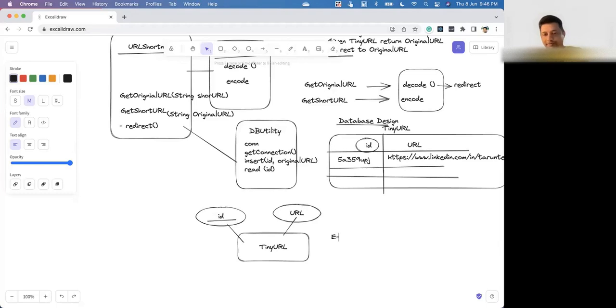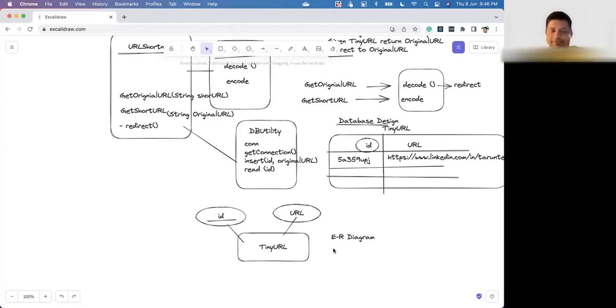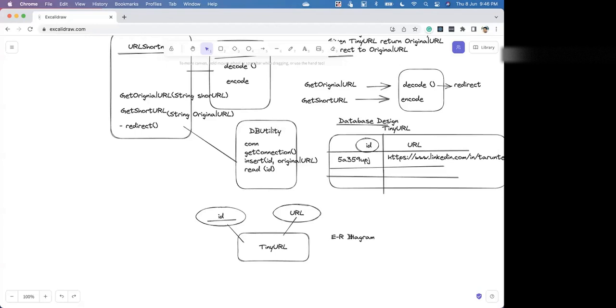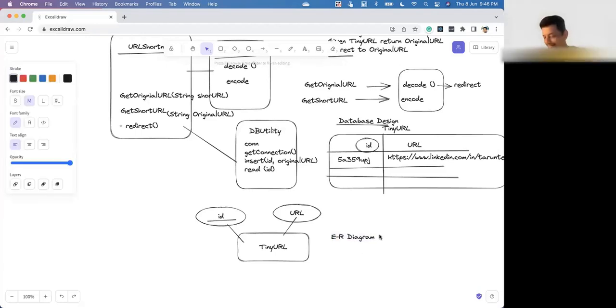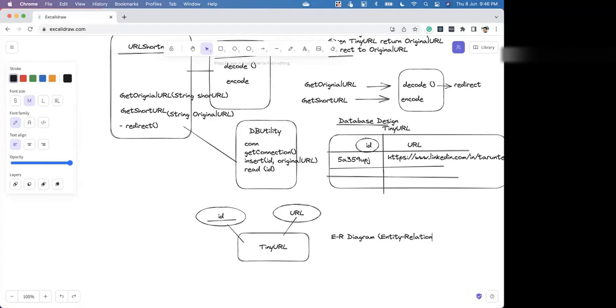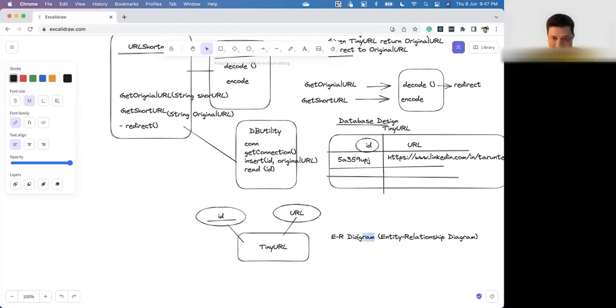Now, many of you would be wondering, what is an ER diagram? Can anyone explain what an ER diagram is? It's an entity relationship diagram, basically whatever the database tables will be there. So between those tables, whatever the relationships and whatever the fields and data types, everything will be defined in it. Yes. An ER diagram, or entity relationship diagram, describes the database design.